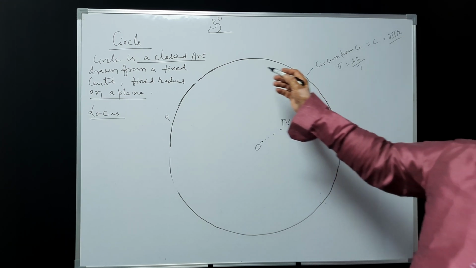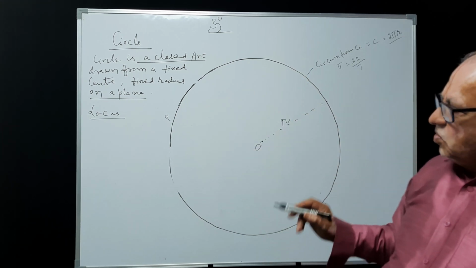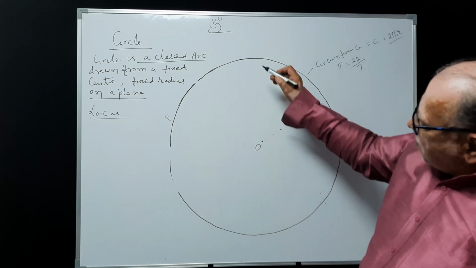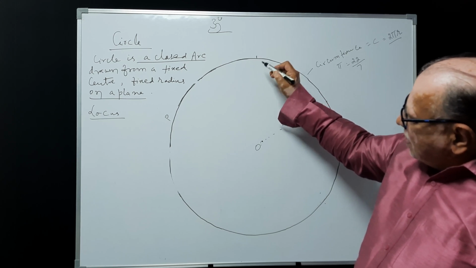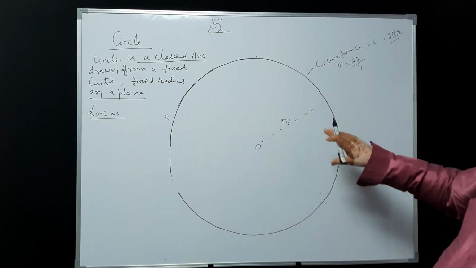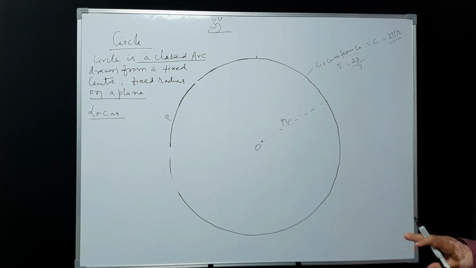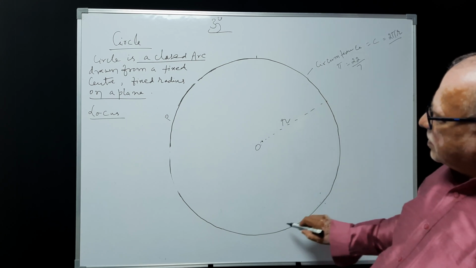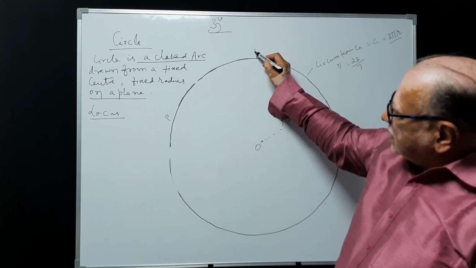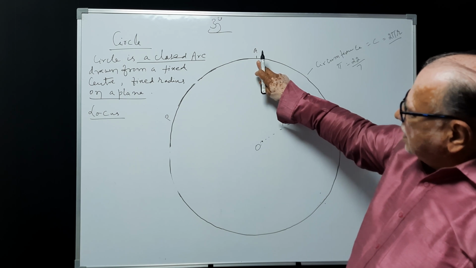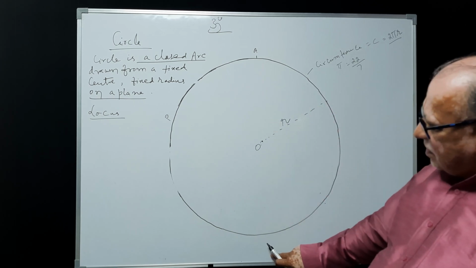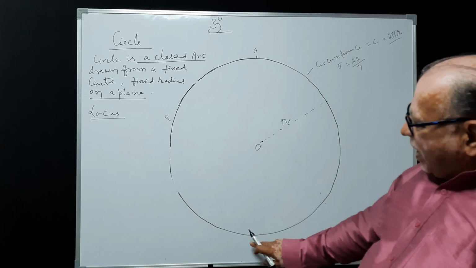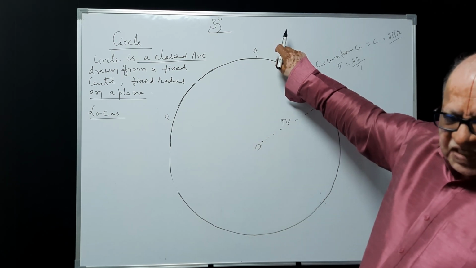What is the speciality of this circumference? To know that, you can take a circular wheel, mark a point on it, and make the wheel move on the surface of the earth so that it comes back to its original point. Suppose I call this point A. Keep this point A on the surface of the earth, and make it move one rotation till it comes back to the original position.